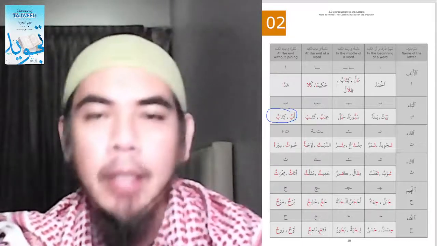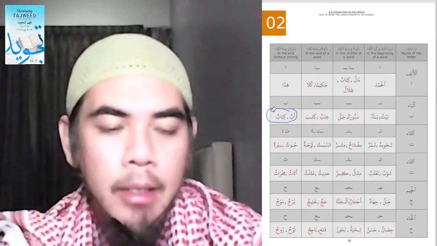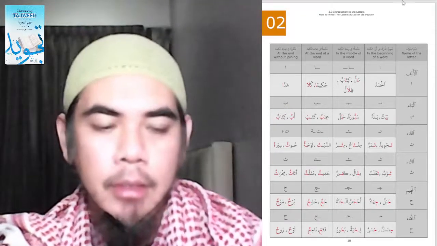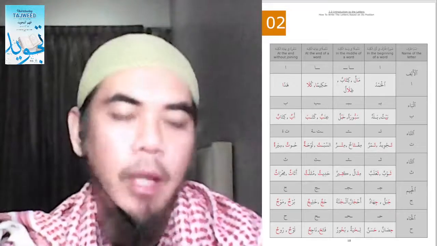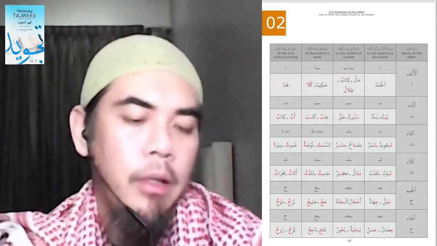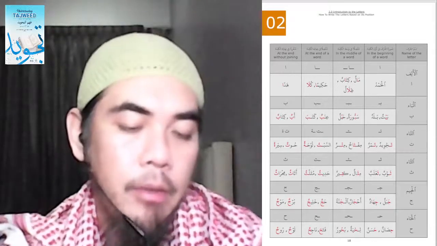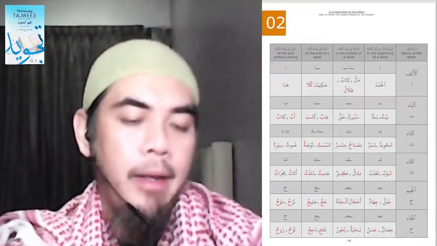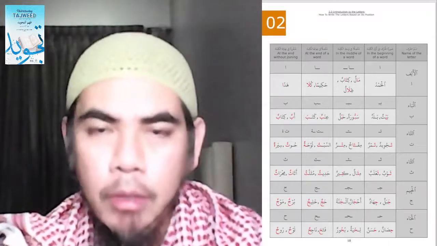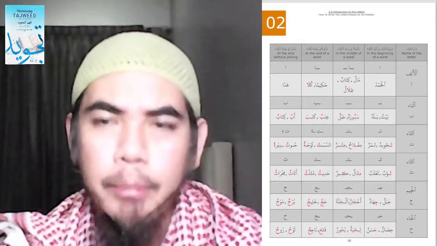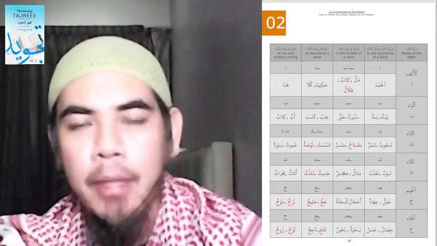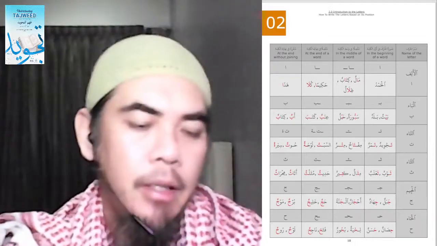It will sound ta when we continue recitation, but when we stop recitation, it will give the sound ha, the normal ha. Okay, lauhatun. If we stop there, it will give the sound lauha. And this ta marbutah only appears at the end of a word. It cannot be in the beginning or in the middle of a word.